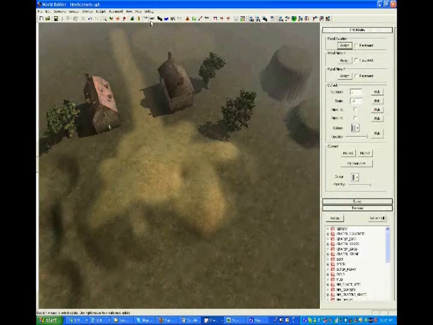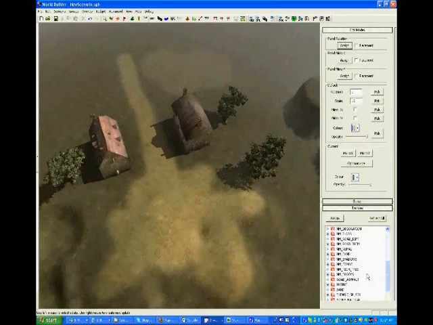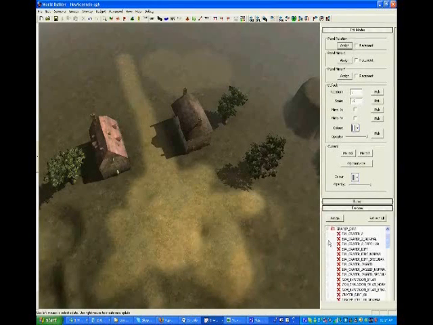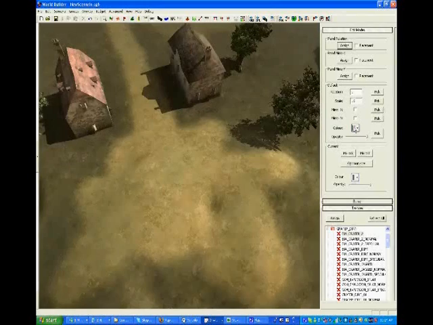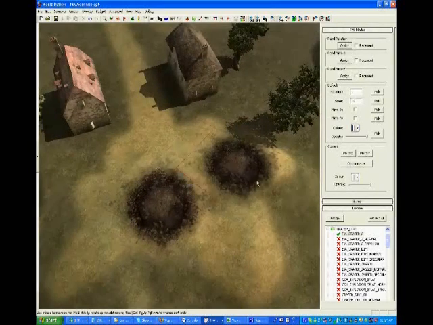Now, splats are used for things like detail around the map. You want to add some leaves somewhere, some rough dirt somewhere in the corner, or craters even, things like that. So to start, we'll add some craters. We'll go with crater dirt, be a crater 2. If I didn't change anything in that editor, I'll just right click around. As you can see, these craters are quite big.